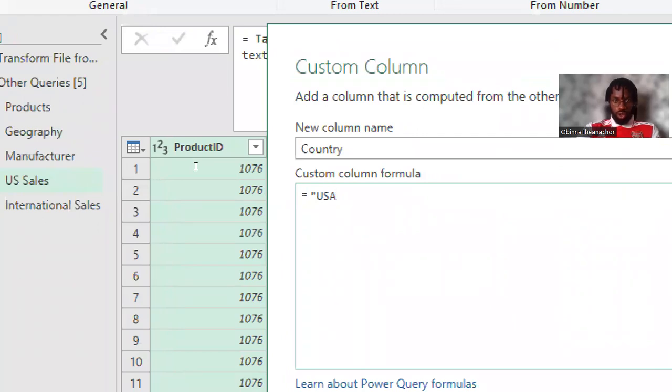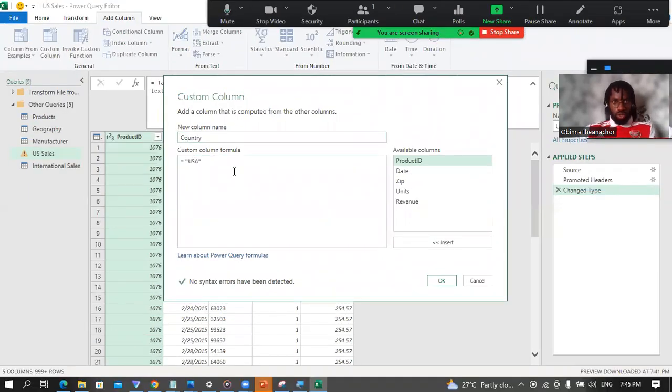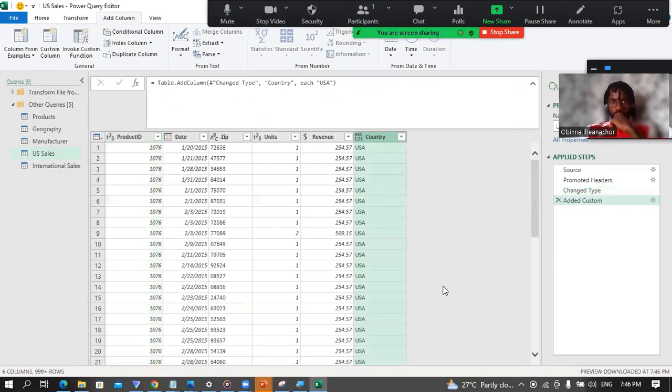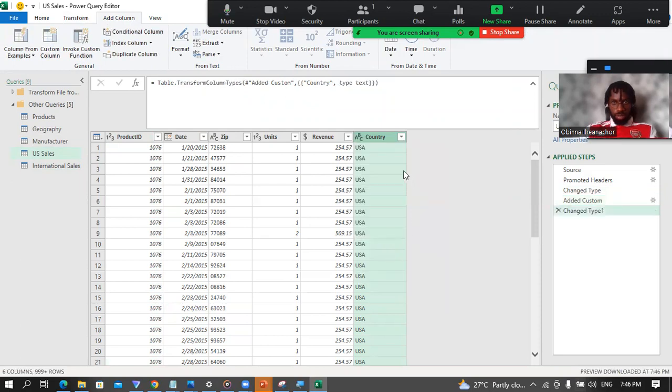That will be the value throughout the column, since everything here is for the USA. Hit OK, and you can see everything here is USA. We can make this text. Cool.